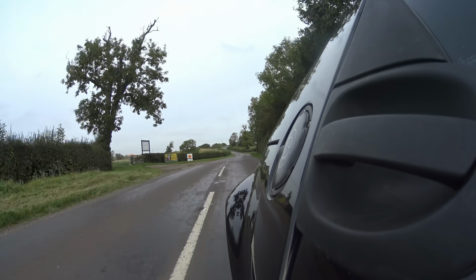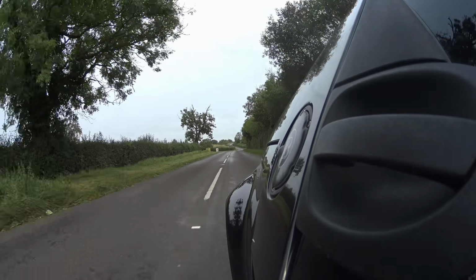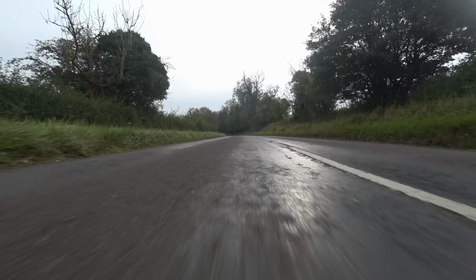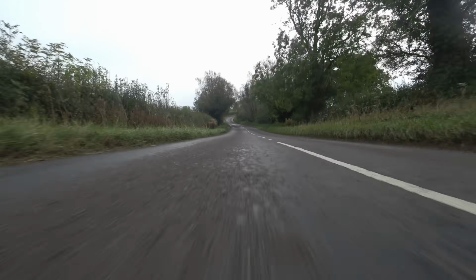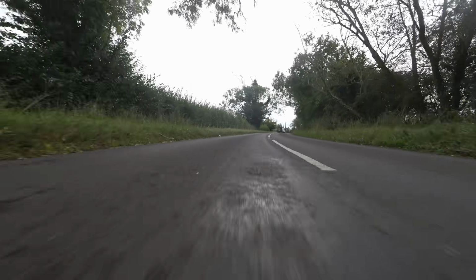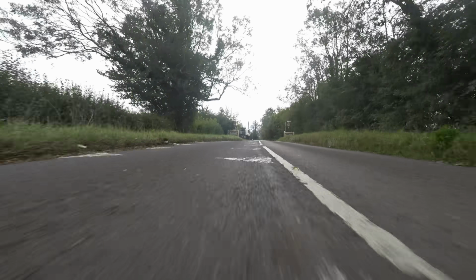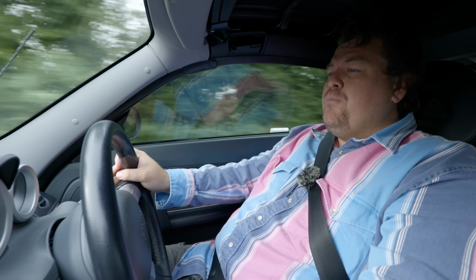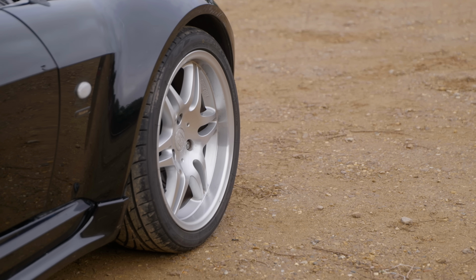The brakes actually are pretty decent. I mean, they don't really have that much car to stop, even with me sitting in it, and they do a fine job. The suspension, you can feel, is on the basic side. It never really wants to quite work with the road, but you also never feel like it's going to get you in too much trouble. It doesn't have that suppleness of a more complicated setup, and that's a bit of a shame, really. I suspect that the low-profile tyres are also not really helping here.